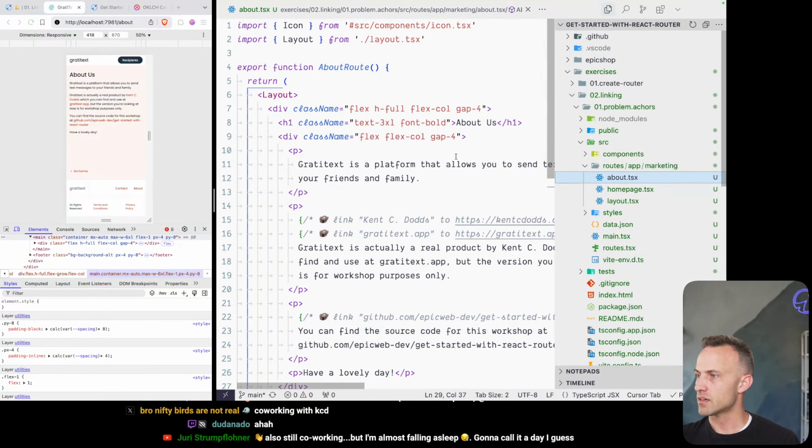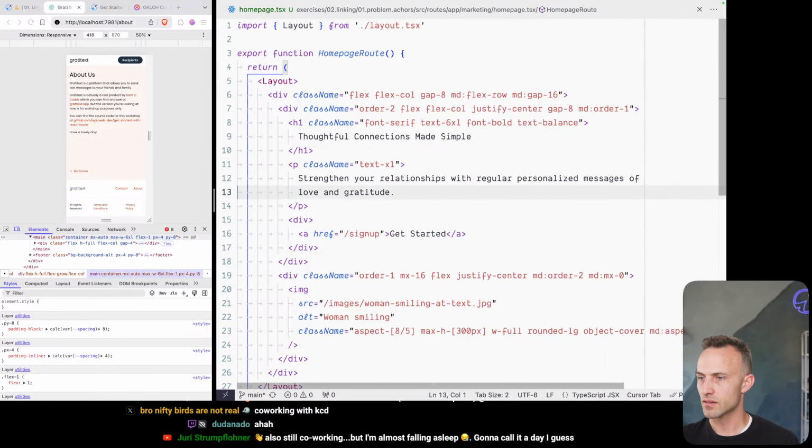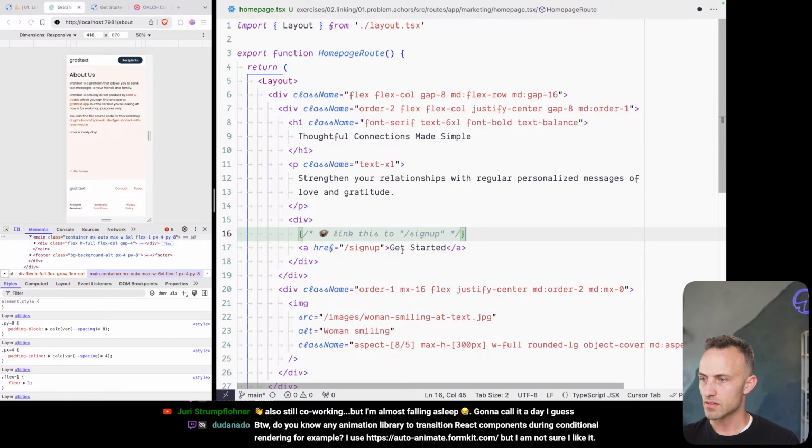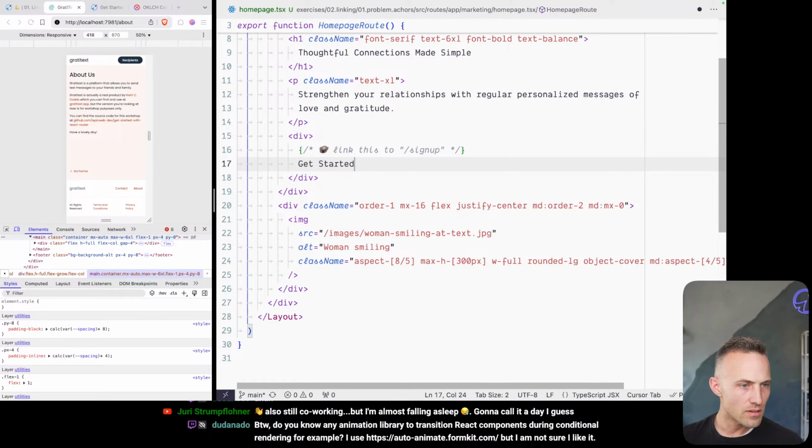Okay, good. And then here. Do I know any animation library to transition React components during conditional rendering? I use Framer for anything that I need to animate that I can't just use CSS animations for.